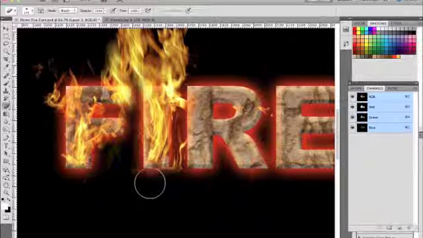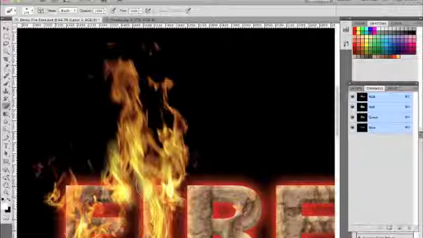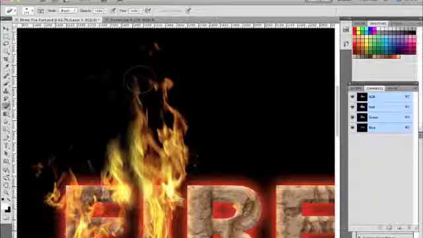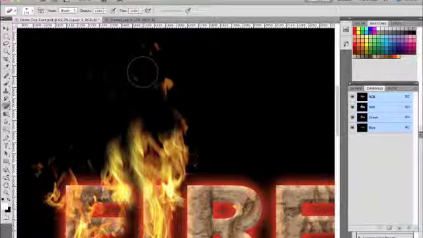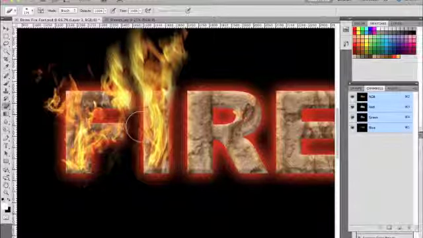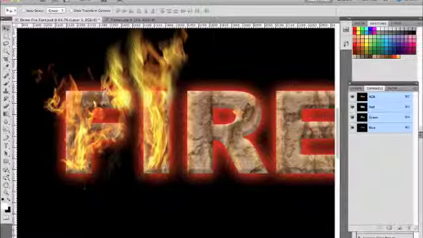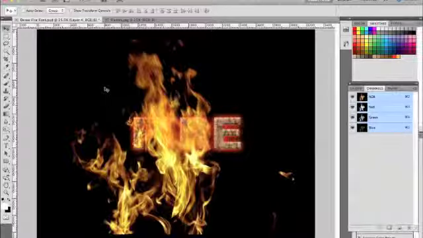Just trying to change up the shape too of the flames. I don't want it to be obvious to someone looking at it that it's the same picture over and over. So using my eraser to change the shape a bit of the flames to make it look different. Move that down a little bit and repeat.